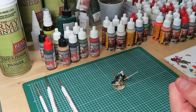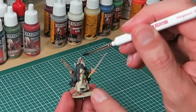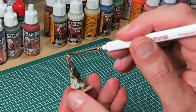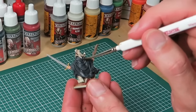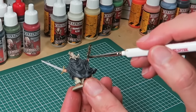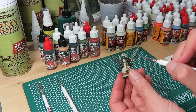With the base coating all done, it's time to shade the wizard. I'm using the Deep Shader all over the model. Using the Regimen brush, I load up the brush with a lot of ink, splash it on, and simply make sure I don't get too big pools anywhere. Since I don't have to worry about getting ink only on certain areas, it's a fairly fast job — just wash away.